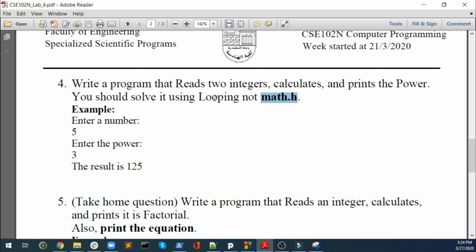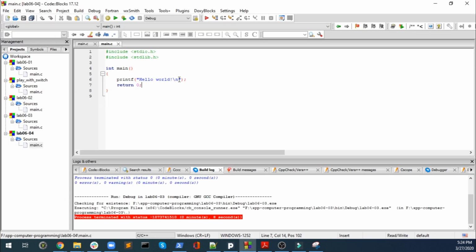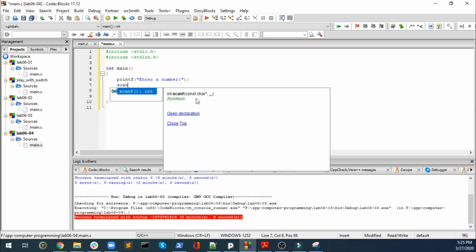Okay, so I think we should use looping. What is the thing that we need to repeat in every loop? This is the first thing we should put in our mind to solve the question. Okay, first I will put these 2 scanfs.